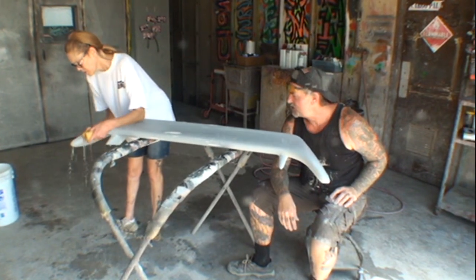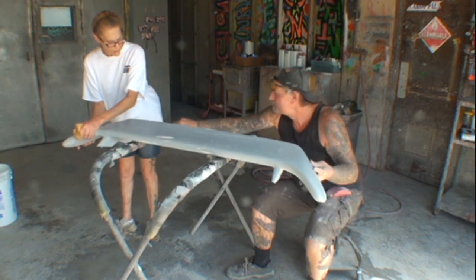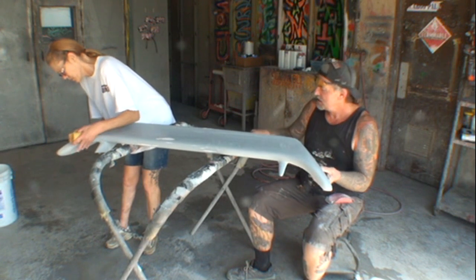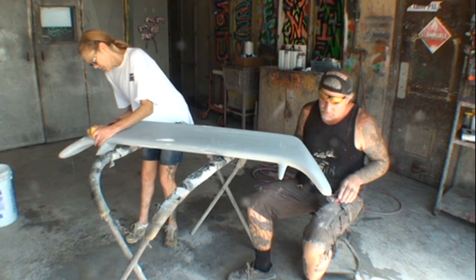Primer. What we've done, we went ahead and wet sanded them down vigorously with 400. Hey, Minnie, watch out. Look. Okay, I'm sorry. I was telling Minnie, the body shop girl, that we can't let this thing sit on bare metal or wood because it'll scratch the bottom. We just got done sanding it with 400.